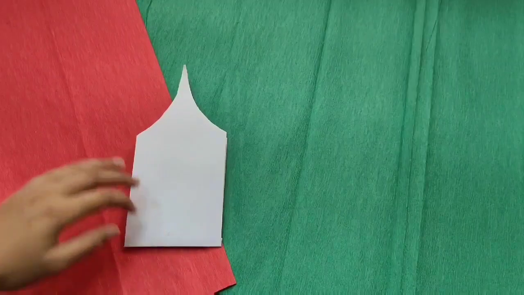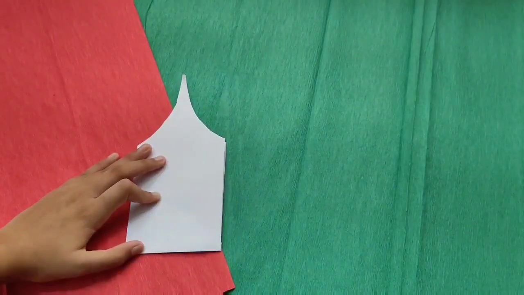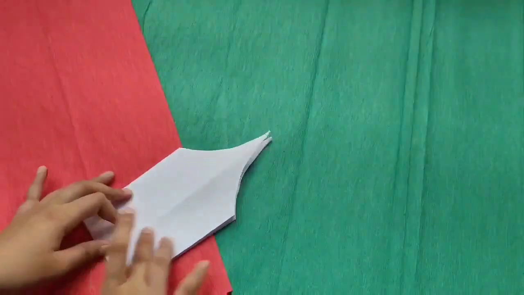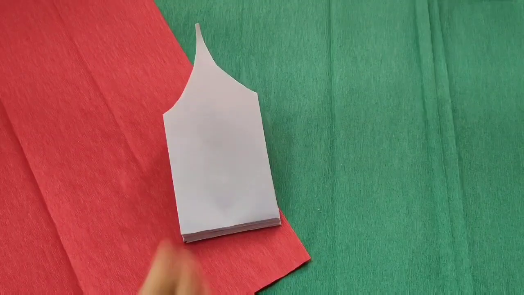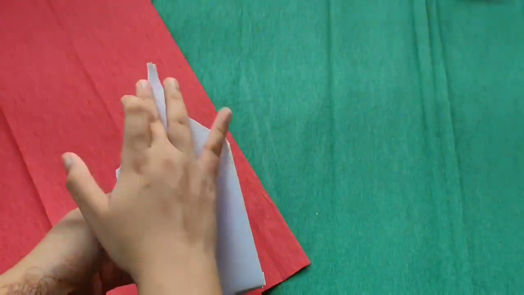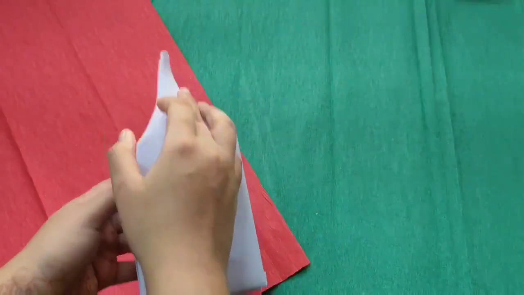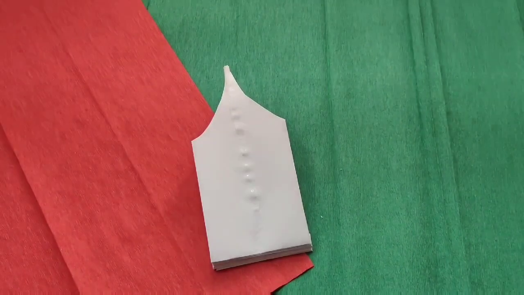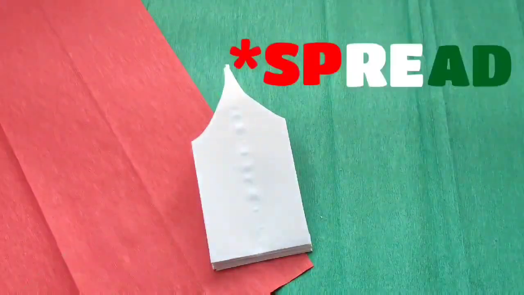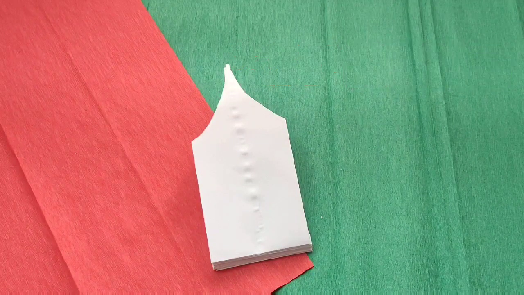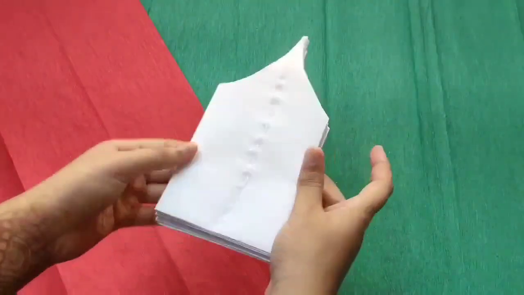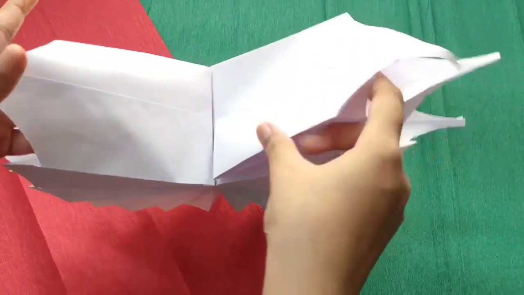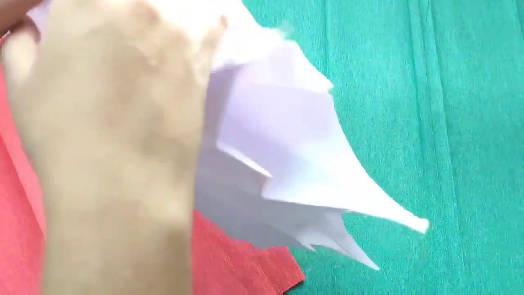Now what we have to do? Take one and put gum in the center. Once you're done putting the gum, just stick the second piece. And now you have to continue the same process that is putting the gum in the center and sticking it. So now as you can see, I have done sticking all. Now we are going to, in the same way, put the gum again here in the center. Now blend it nicely. And once you're done blending it or smudging it, you have to stick it to the other side. You have to open it and stick it to the other end. Now stick it nicely.